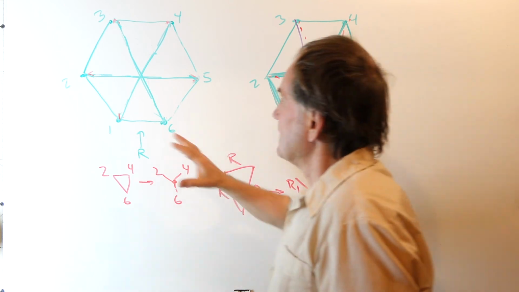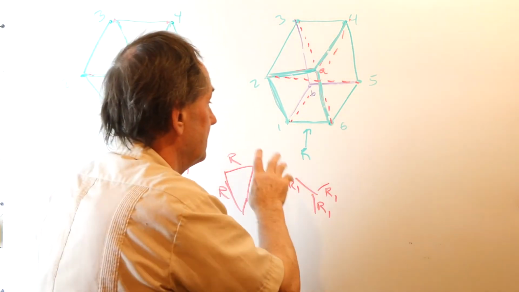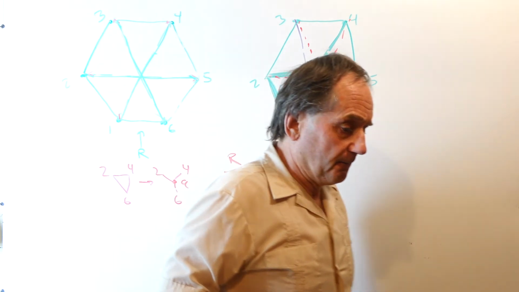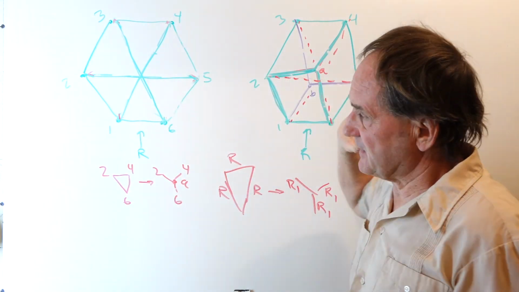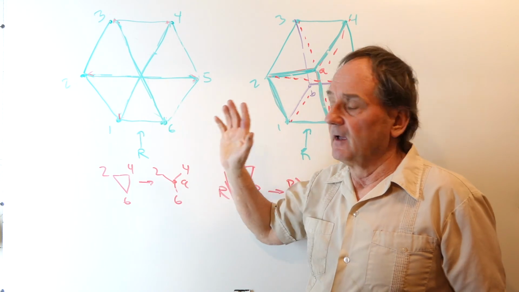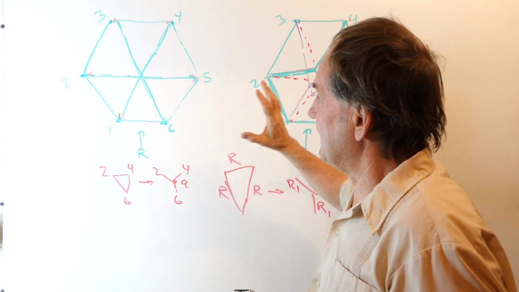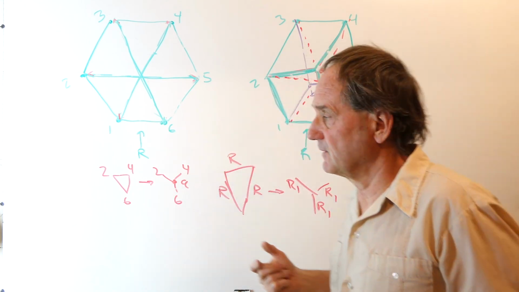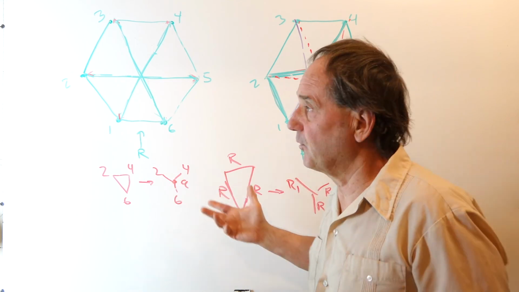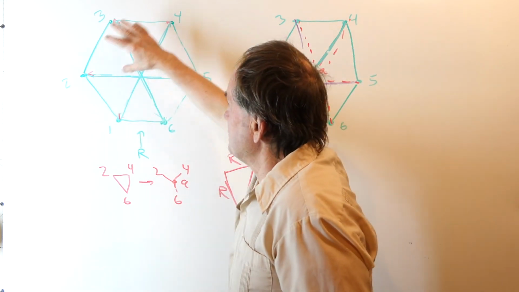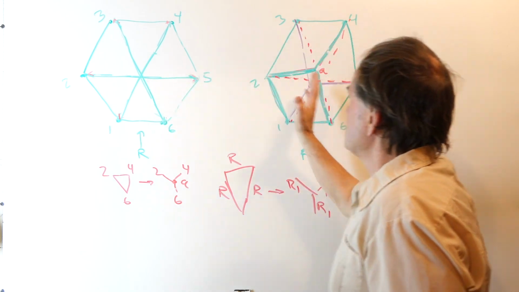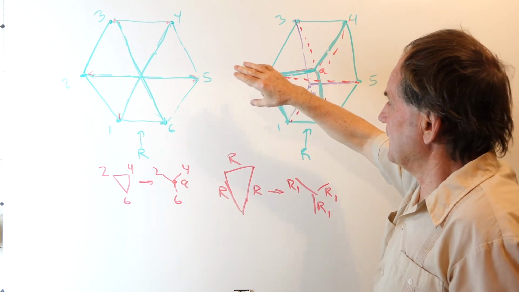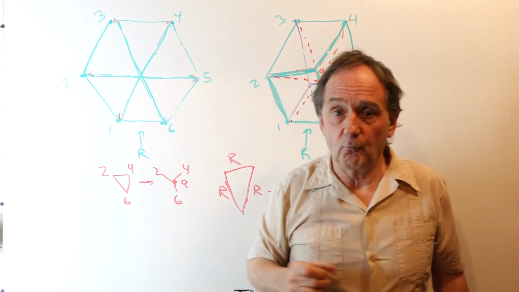You can see that solving any network like this basically involves doing Y to delta, delta to Y type conversions. Now, that's as far as I'm going to take this because it takes an awful lot of algebra and arithmetic to compute the new element values when doing these conversions. And if you're curious, you can do it on your own. But as you see, as we increase the complexity, the number of nodes, we're going to have to play with how we choose our deltas and our Y's to give us something that we can work with.